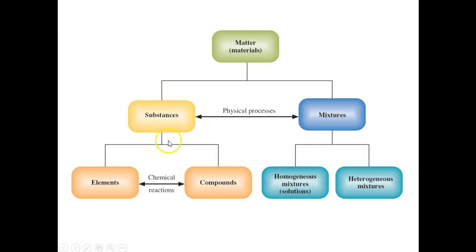Within substances, I can define them as either elements or compounds. One way to look at it is, is it made up of more than one type of atom? Yes, it's a compound. If not, it's an element. But the other way to ask this is, could I break it down into simpler substances by a chemical reaction? Water, yes, I can break it down into hydrogen and oxygen. Acetone, yes, I can break it down into carbon, hydrogen, and oxygen. Oxygen gas, no, I can't break it down into anything simpler. Neon gas, no, I can't break it down into anything simpler.